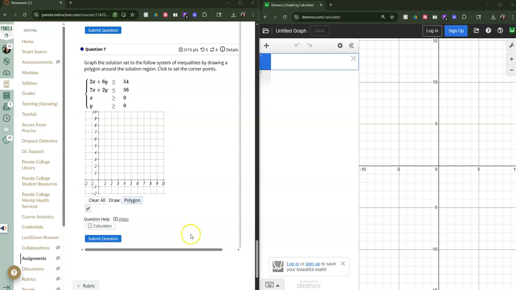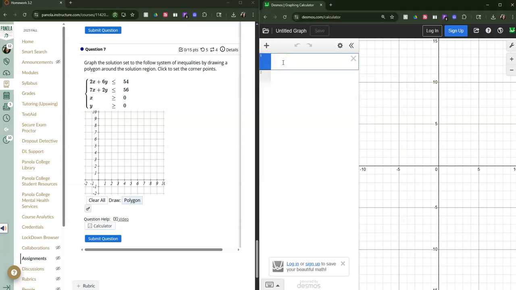The best way to work this problem is not to physically graph the four inequalities, but to come over here and use your Desmos graphing calculator. Now we'll use the graphing calculator in order to find our corner points, but when it comes to the exam, I will give you a pre-made graph. You will not have access to the graphing calculator, nor will you have to create it on your own.